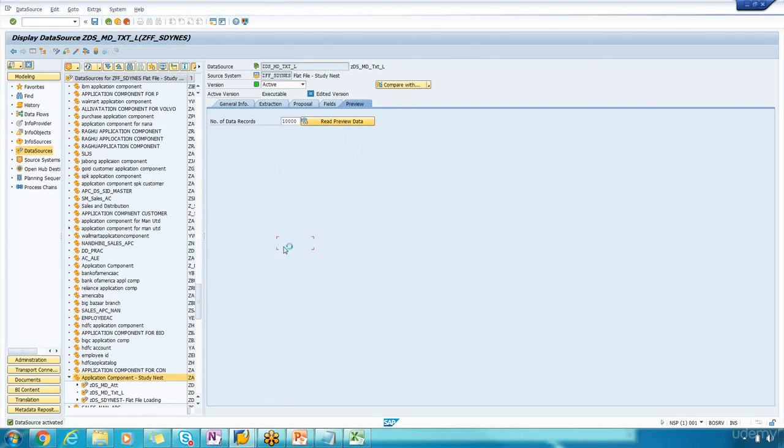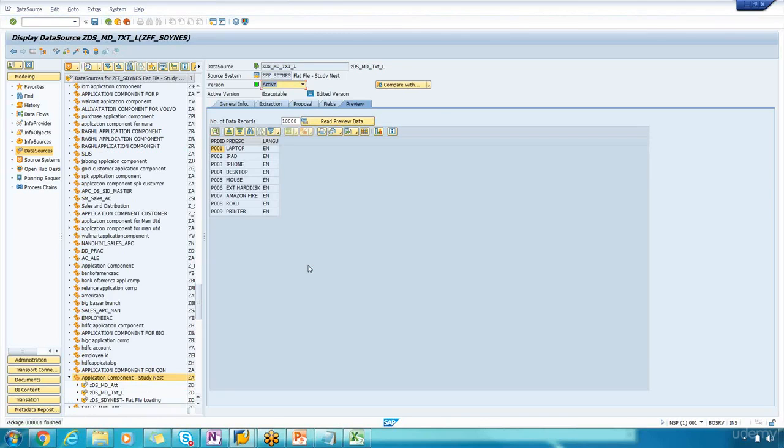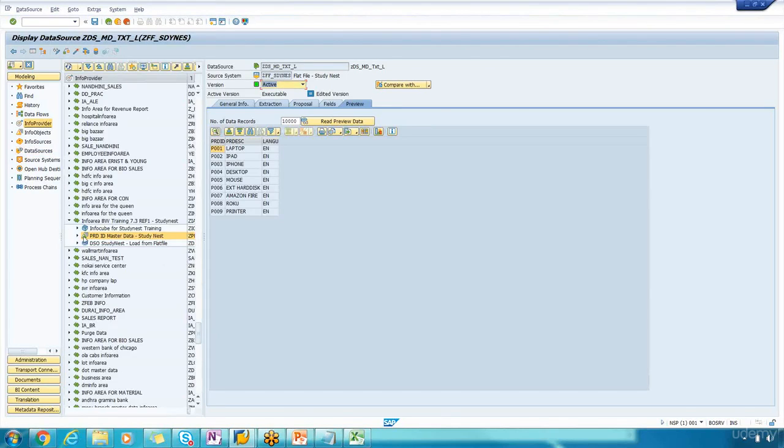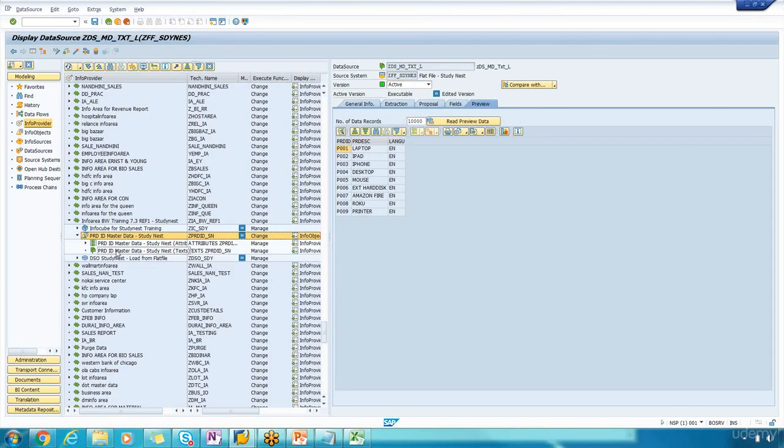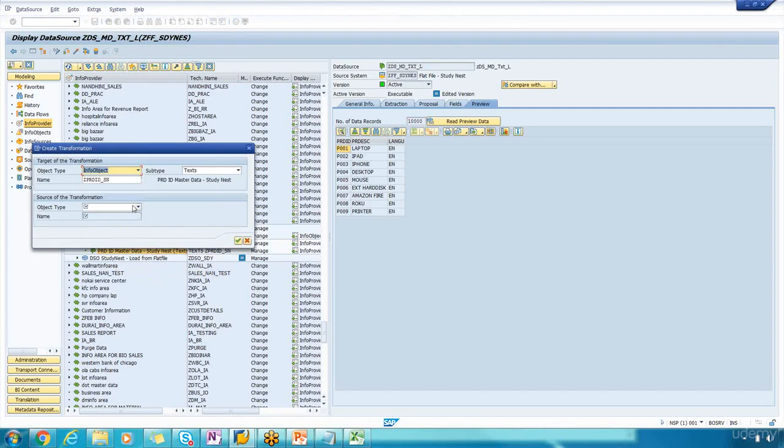Now preview data. We'll have to see the language also here. Now let's go back to the info provider again. We loaded the attribute, and we should also load the text file. Create transformation. Object type is data source.